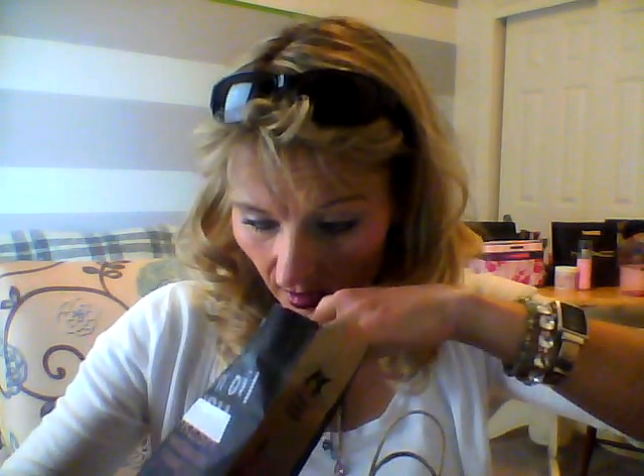My favorite one is the Razzle Dazzle bath oil. Oh my gosh, I can hardly pick it up — it's melted in the bag and we keep our air conditioning on all the time. It is so gooey and soft. It smells fabulous. It's obviously pink, and I'm a little worried about what it's going to do to our new jetted tub, but there are good Clorox products you can use to clean it out. I can hardly hold it, it's just really slick. The Razzle Dazzle bath oil was $3.50.